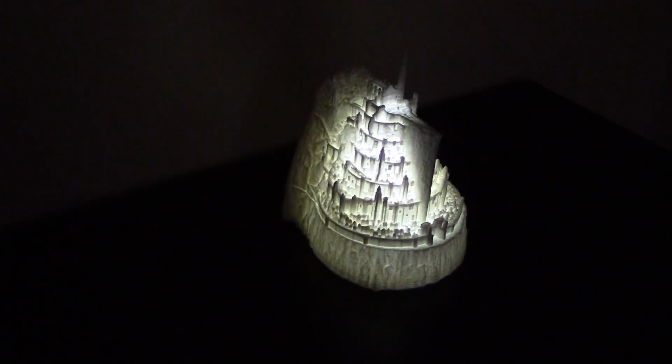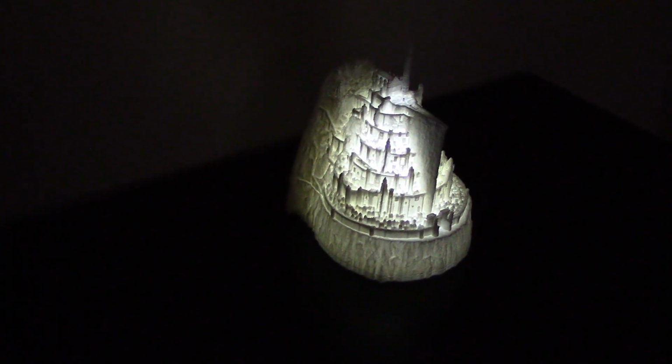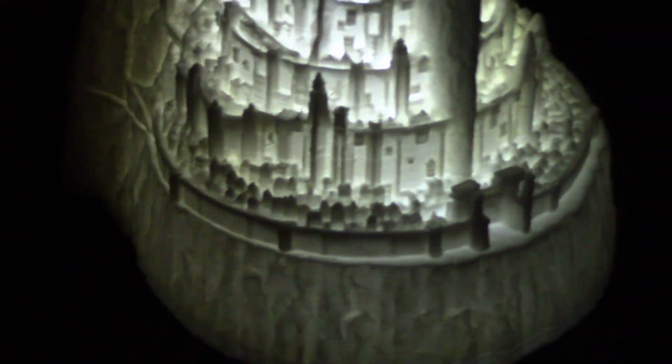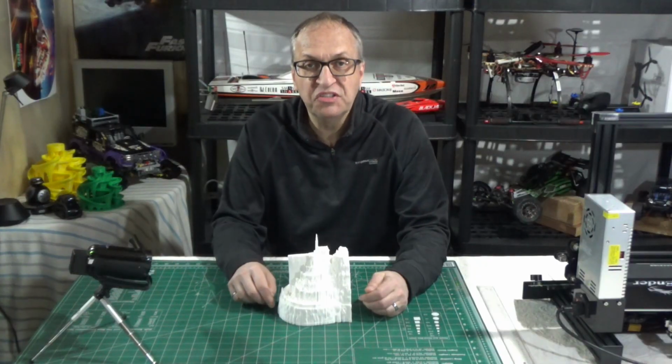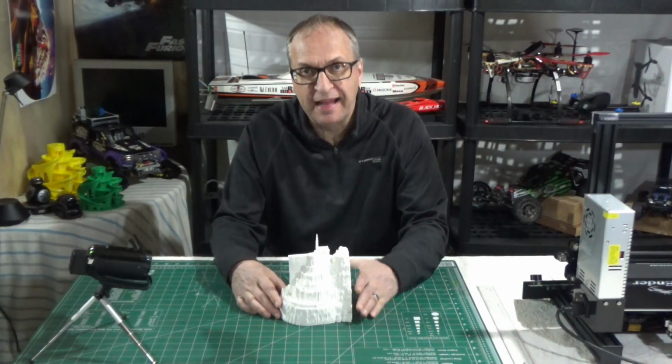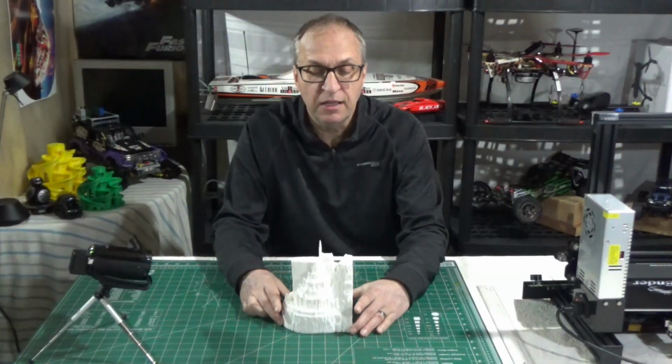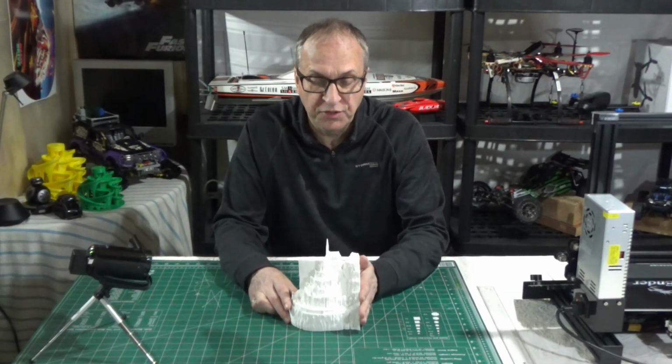Look at this, everyone. This is super cool. Of course you can use it as a table lamp or just as a curio. Let me zoom in a bit here just to show a bit of the details. Look at that. As we saw, this is super cool, and the back of the mountain is flat, as you can see, so you can put that against the wall on your night table.